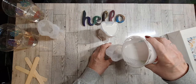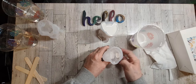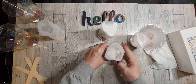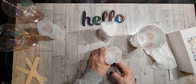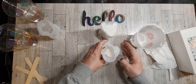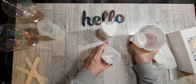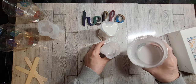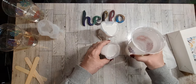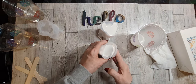Okay, we're going to pour this one. And the same, I'm going to pour it about halfway. Then I'm going to give it a good shake, making sure there's no air bubbles getting caught down in there. So I can see bubbles. So I'm gonna just keep going. Oh, almost. Do I have almost enough to do this one? Oh, that would be great if one will do two.